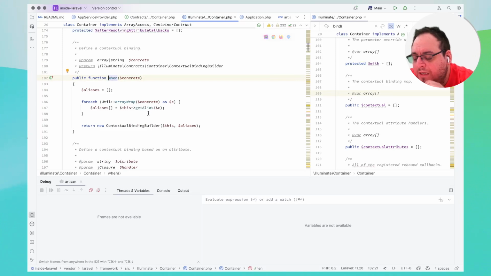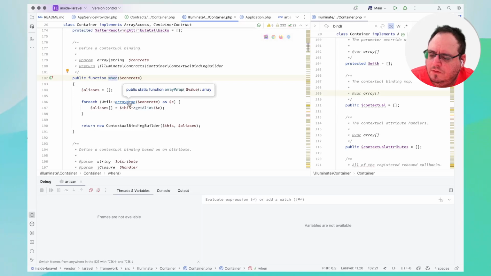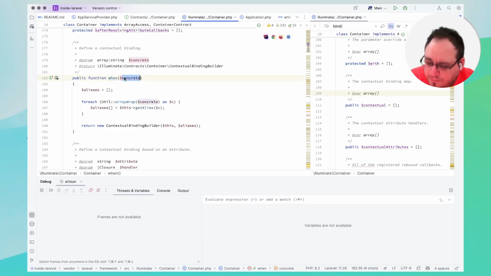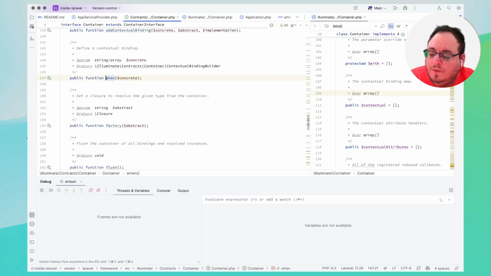Okay, so this is where aliases come into play. Util array wrap concrete as C. Okay, so it can be, oh, that's nice.